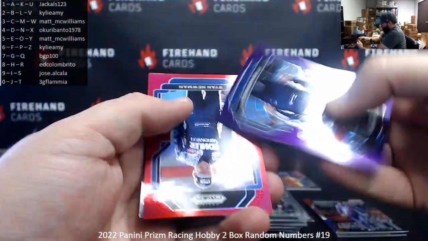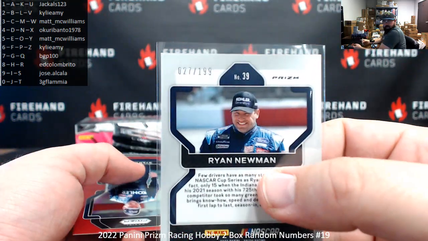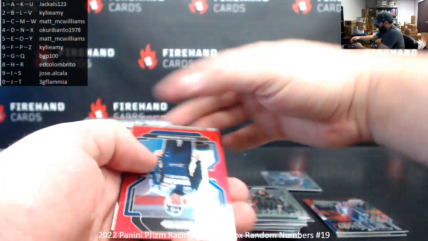Got another purple here, this time Ryan Newman, 27 of 199, spot 7, BGP 100.